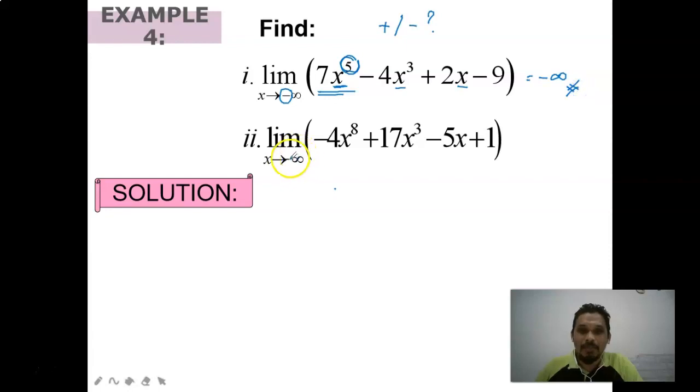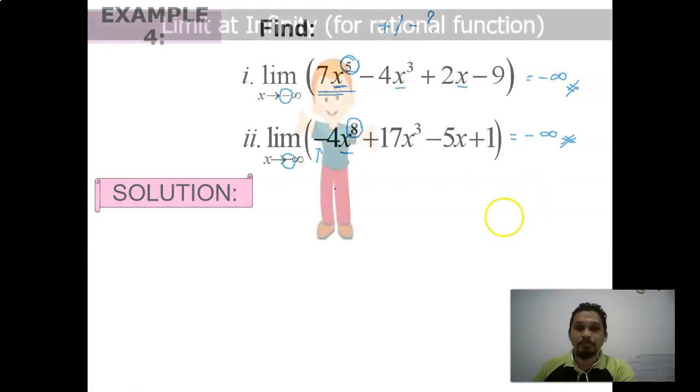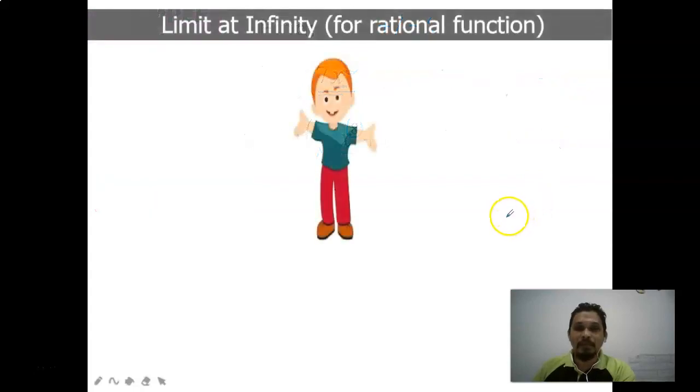And what about this one here now? x approaching negative infinity, so x with an even power: negative 10 to the power of 8 is a positive value. But don't forget that we have a negative here. So the positive value from the highest degree of 8 is multiplied by negative 4, and it ends up with a negative value, or negative infinity.